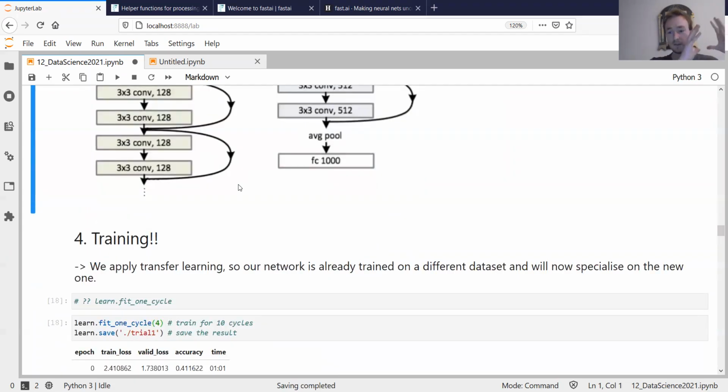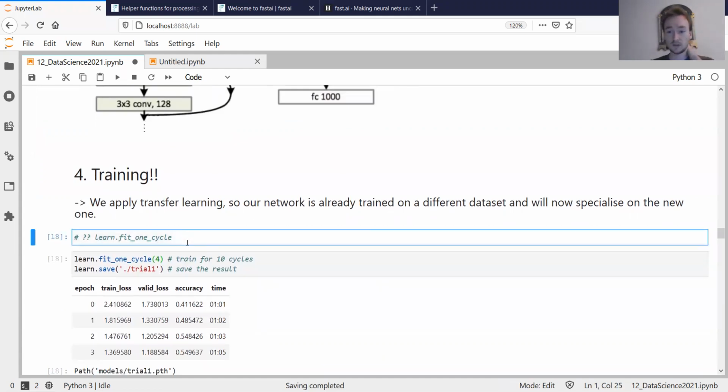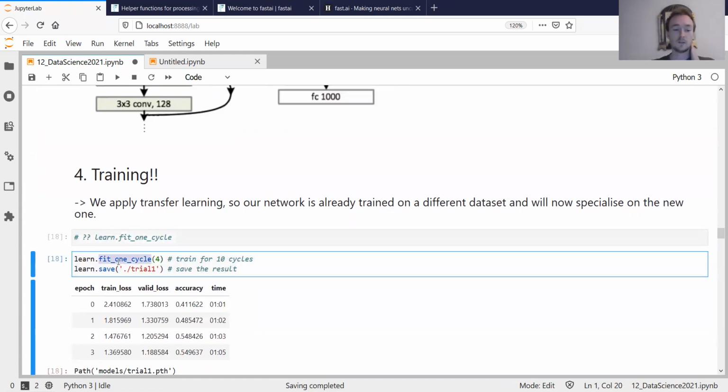Okay, we have the data loaders, we have the network. Now we can finally perform training. There are many options for starting training in here. I'm going to again show the best practices of training. A very good function that we can use, already predefined for us, is the fit one cycle function, which will do the following. It will go for as many epochs as we want. In this case, that would be 4. For 4 epochs, we will train on the whole training data set.